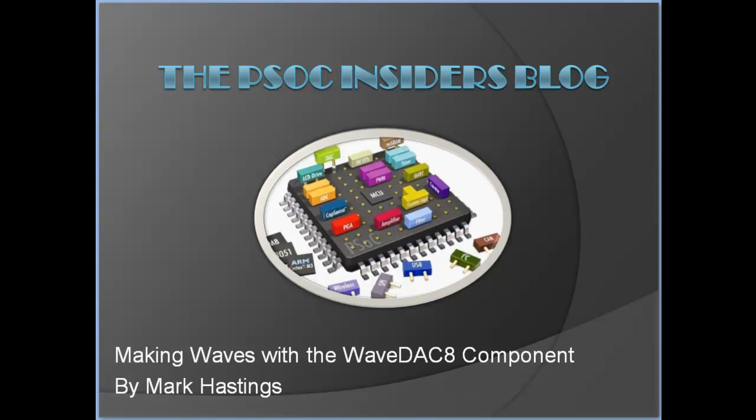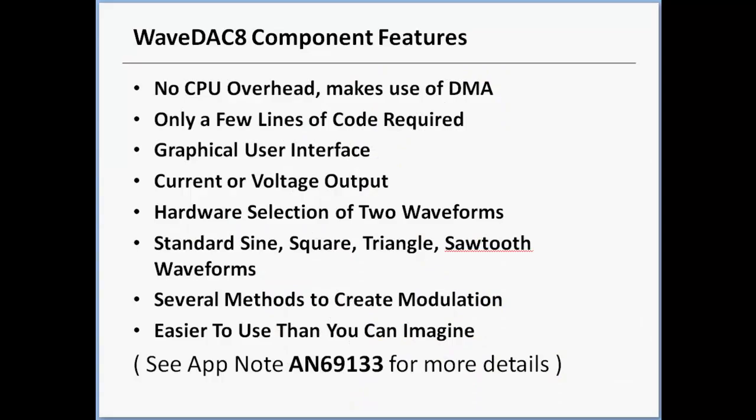During this video I will introduce you to the PSOC 3 and 5 WaveDAC 8 component and application note AN69133 that includes the WaveDAC 8 library and several demonstration projects. The WaveDAC 8 component is used to generate waveforms without CPU overhead by making use of the PSOC 3 and 5 powerful DMA feature. The component's interface and API take care of all the waveform files and DMA setup so the user can concentrate on the application code.